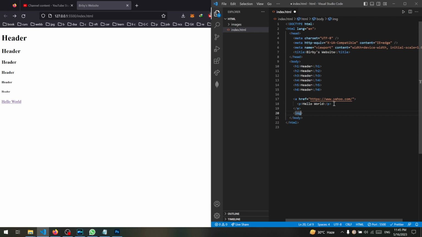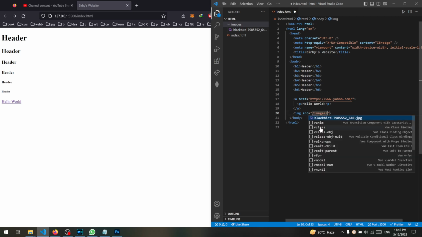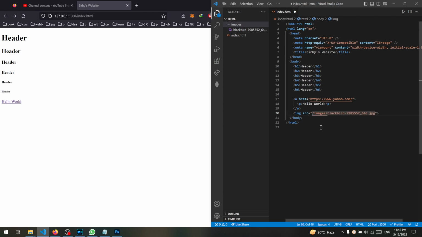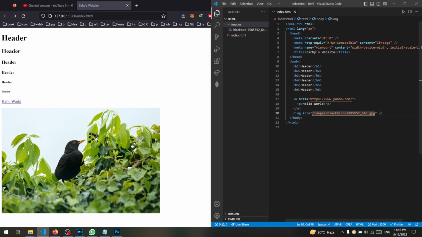So you just write img, and then here we write a source. I've already went ahead and added an image inside the images folder. So we're gonna be using this image. We're gonna write out images, and that's the image. Control save, and there we go.